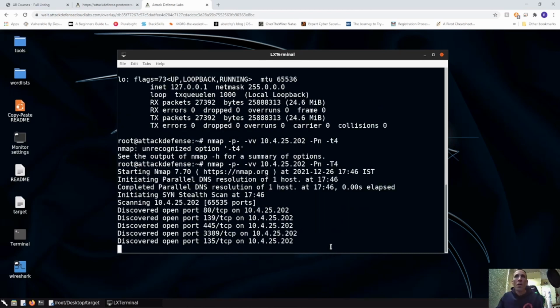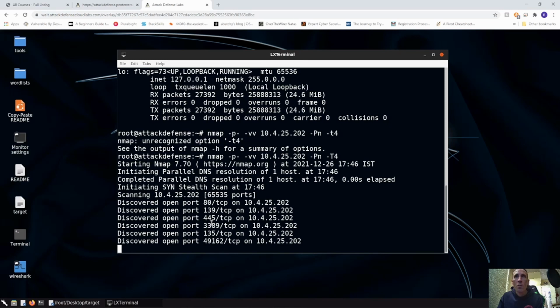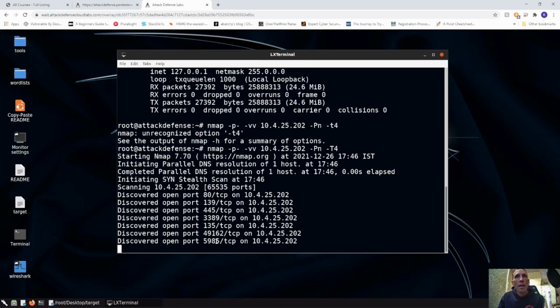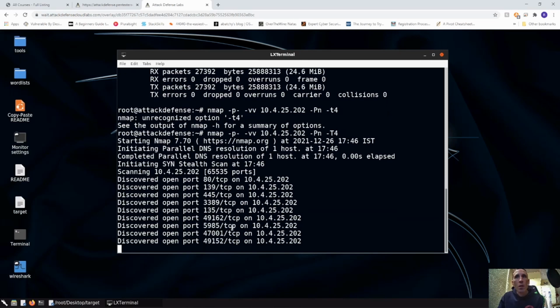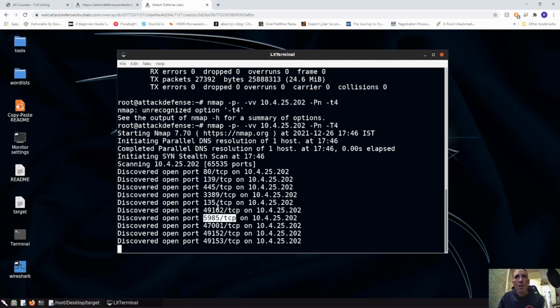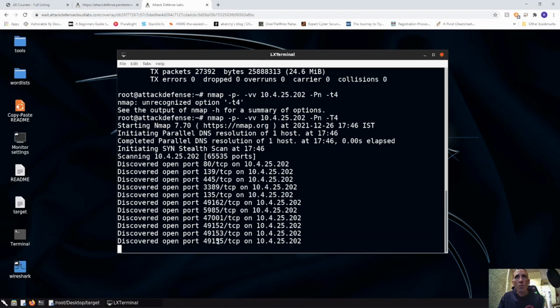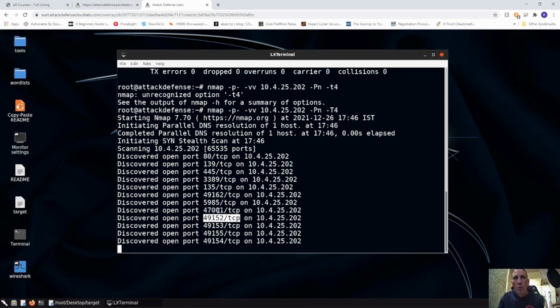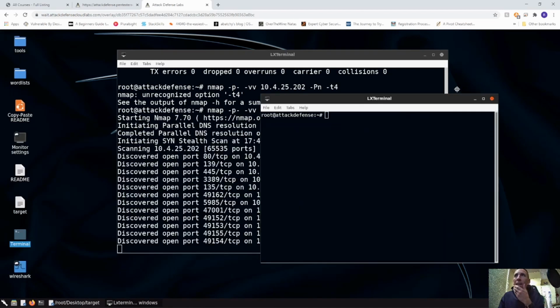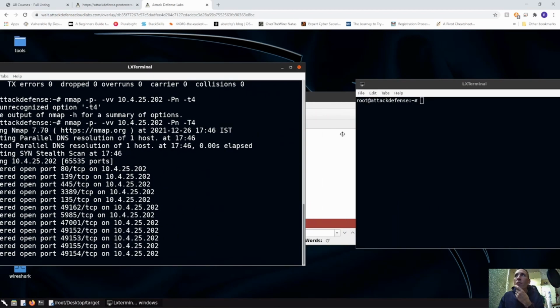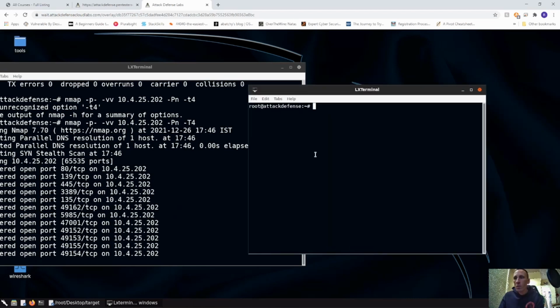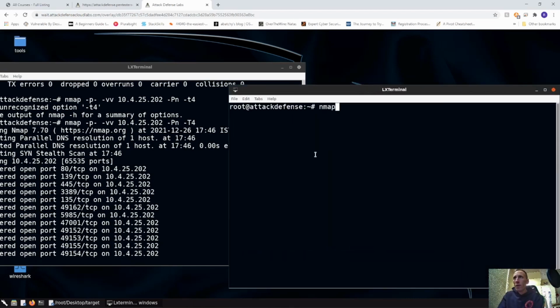There we go. Alright, so we do have 139 and 445 up. Looks like remote desktop is up. And some ports up here that I don't really know what they are, like 5985. Usually when they're this high up, this is just Windows stuff or like an Amazon or cloud service, something like that. And we also have port 80 up and running. So let's go ahead and open up another terminal and use what we have gathered so far. So Control-Shift-plus. We're going to do an nmap -sC -sV, try to figure out the versions and run some default scripts on port 80.